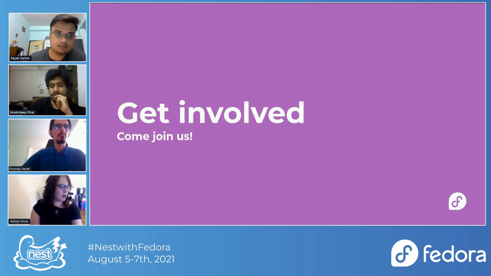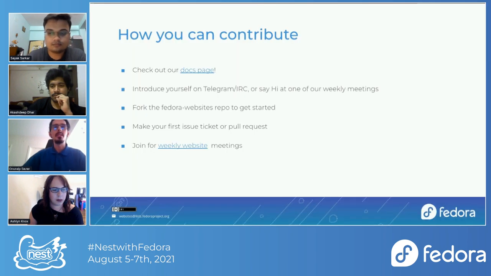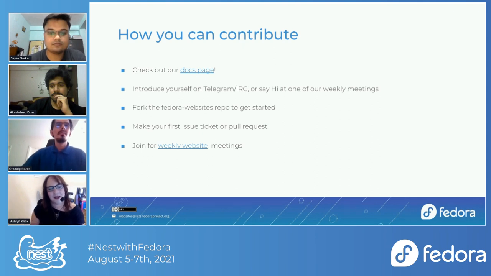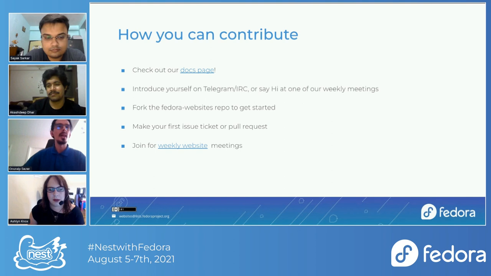We have some options and things to do. We need help on our documentation and other tasks. How can you find us? We have a Telegram, IRC, and Matrix channel. Every Tuesday over Jitsi around UTC 15:00–16:00 we have meetings. We always welcome any PR and any contribution to the Fedora websites repository, which is available on Pagure. You can also send ideas for your PRs and we'll try to find a way to help you get a nice solution.